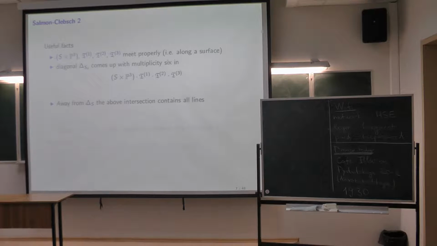You can check the diagonal, this is now S on a D, comes up in this intersection with multiplicity 6. This is essentially playing with Euler identity a few times, and you get this 6. There is this paper by Kolar on Szemerédi prototype theorems, where he uses what I'm going to speak about now, and he does not do a complete computation, and in this case this 6 is missing. But he just says it can be done this way. For him it's just an important fact.